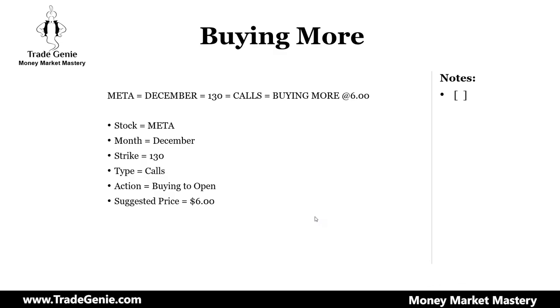Now, another thing, I believe in dollar cost averaging. People don't believe in dollar cost averaging. I believe. So I do the dollar cost averaging and I buy on the upside also more, so scaling in. So you need to be able to scale in both on the upside and the downside.